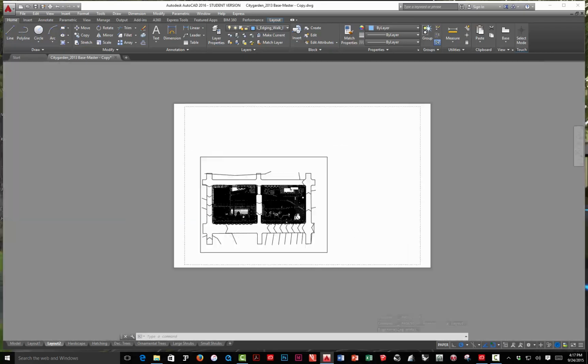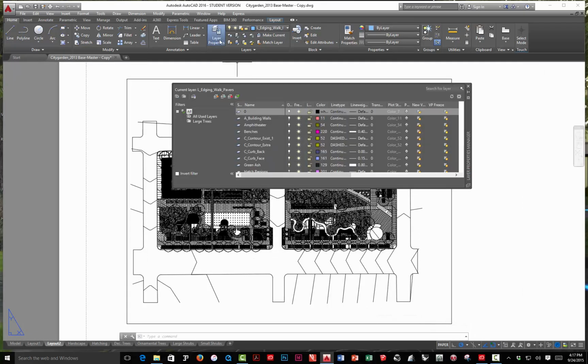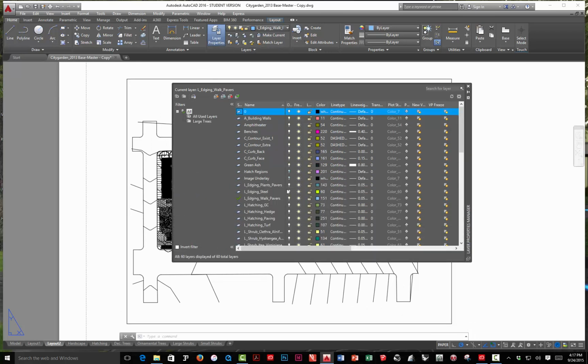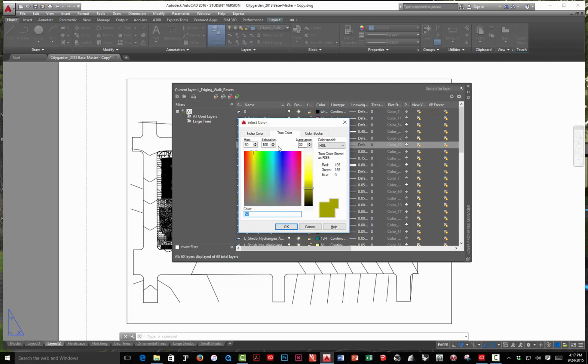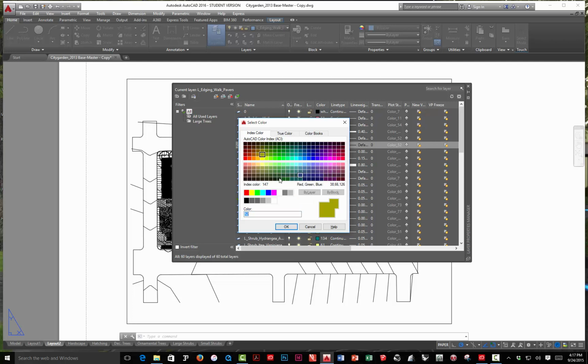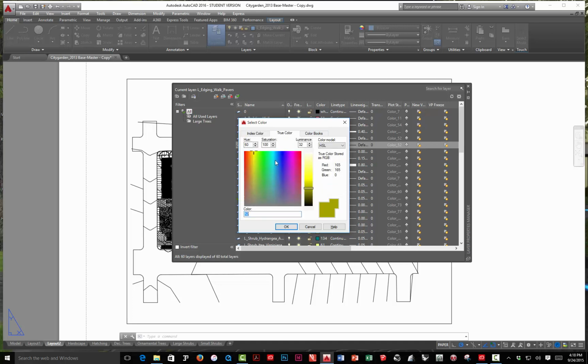If you see color, that's probably because if we go to our layer properties and you click on one of these colors, if this color dialog box comes up and you're in the true color mode, then the plot style will not override that because it's not one of the index colors. You need to assign the layers from this index color file. Then if you choose monochromatic CTB, anything in this index color file, this matrix here, will be turned into black lines. But if you pick something from here, it's a unique custom color, that plot style doesn't contain it, so it won't turn it. So if you see color, that's probably why.